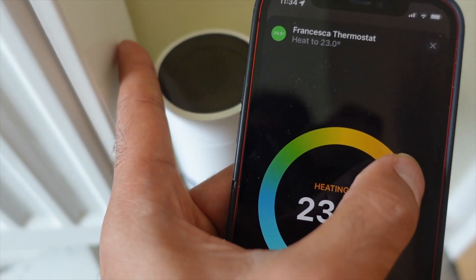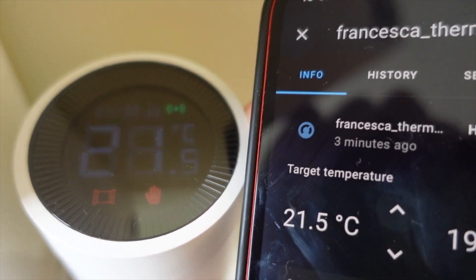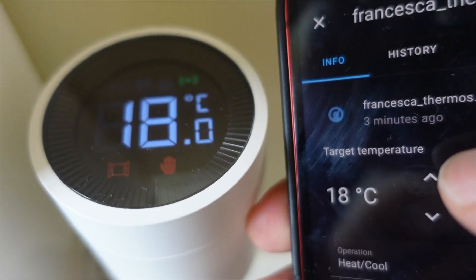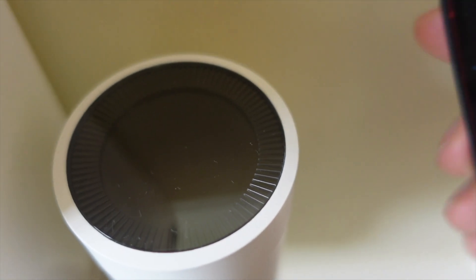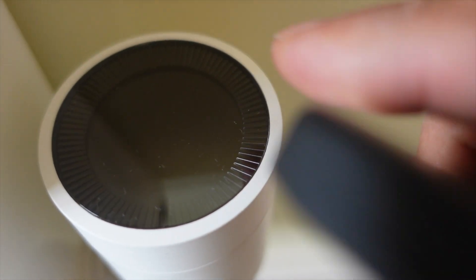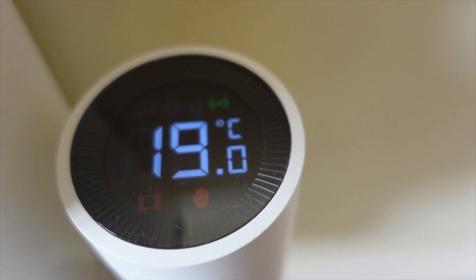In Home Assistant you can also see the actual response delay. If you turn the dial, Home Assistant immediately picks up the update. But if you update the target temperature from Home Assistant, you don't actually see a physical change on the display — it is changing, but because it's not a physical move of the dial the light doesn't pop up. If you tap on it quickly while the light is already on, you should see it responding quite quickly.